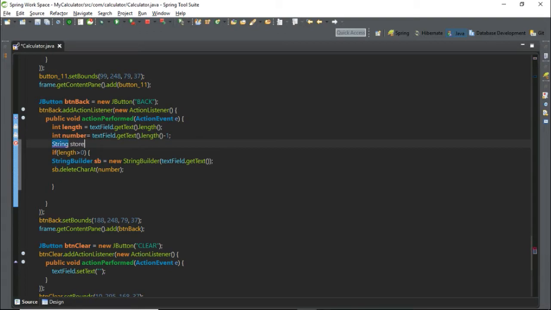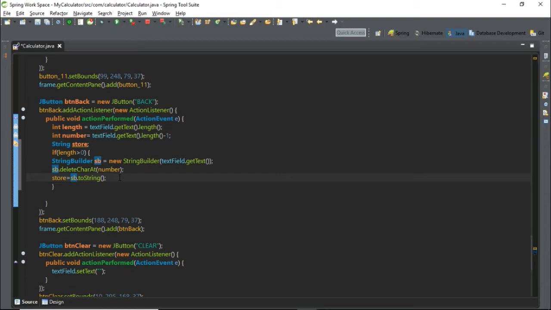String store equals sb.toString, because the text field here will only accept strings. It will not accept even an integer or any other object type. So it will only store strings, so we need to convert it to string.